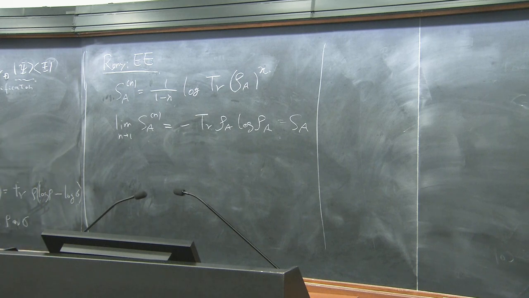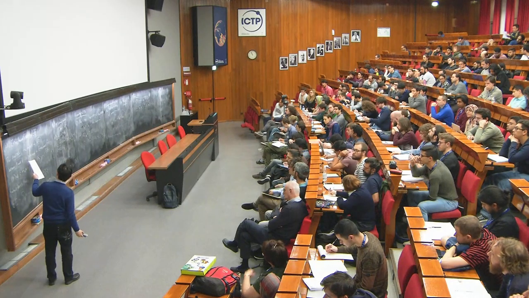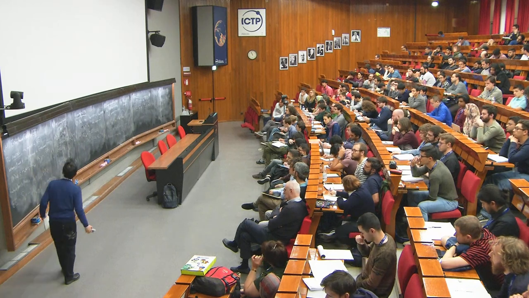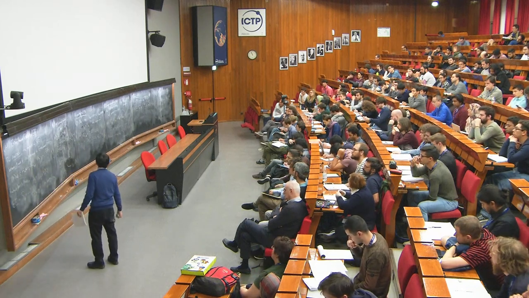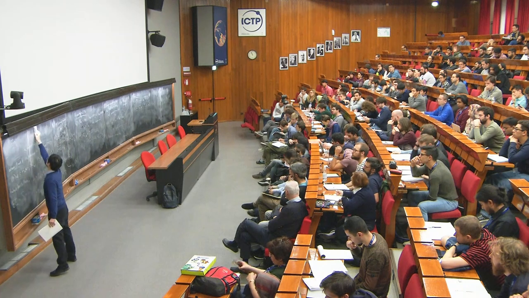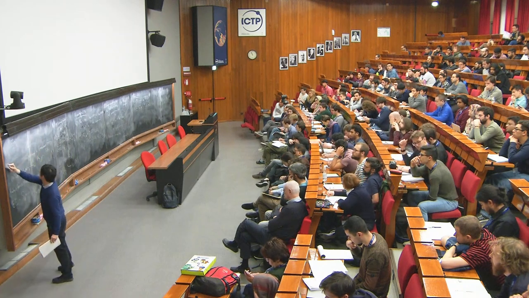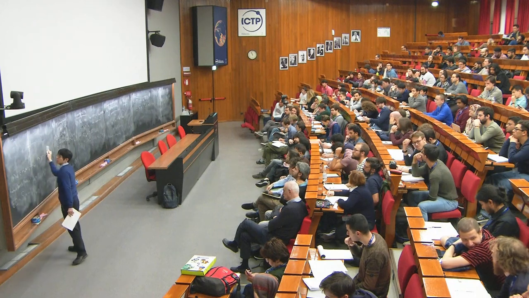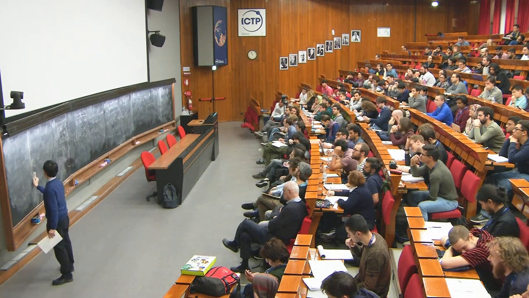But now I'd like to mention some quantum information theoretical ingredient of this interpretation. So this is a clear mathematical definition, but maybe we are wondering why this really measures the amount of quantum entanglement, or even what the measurement of quantum entanglement means. I'd like to give a short answer to this question, without telling actual details. If you are more interested, please look at the textbook of quantum information I refer to. I just give a quick review of what we know.